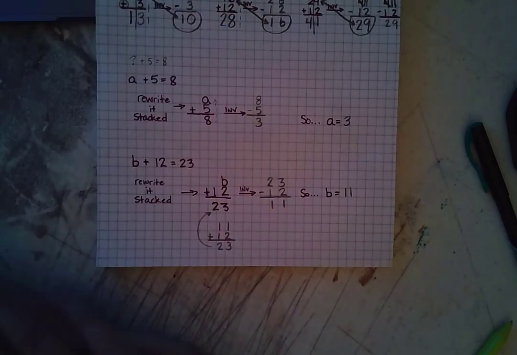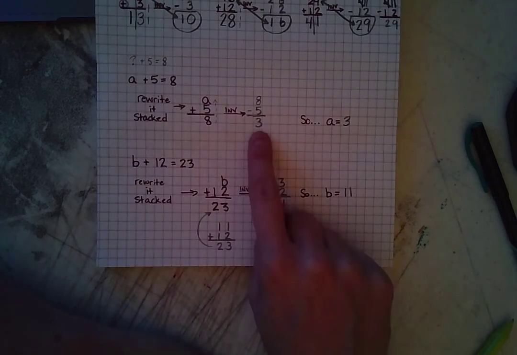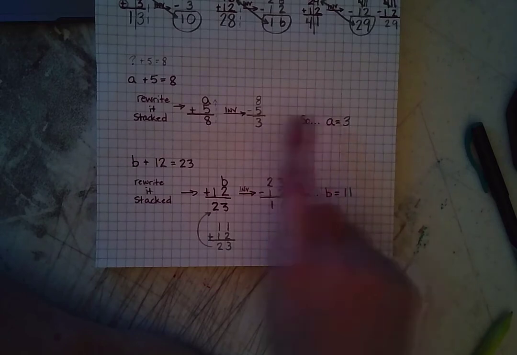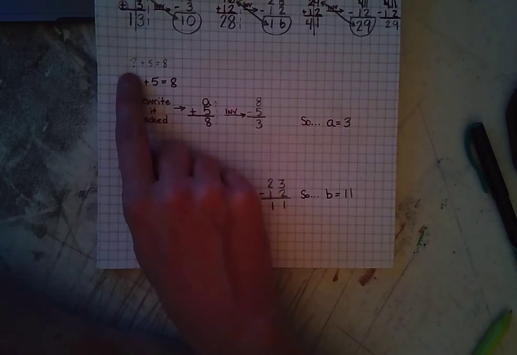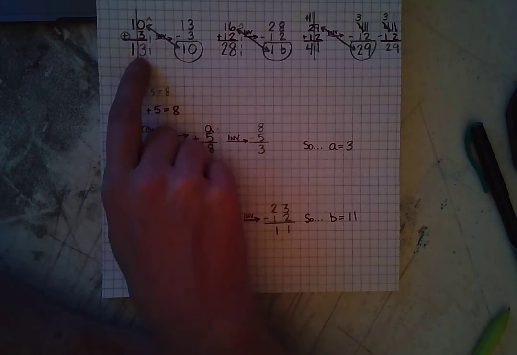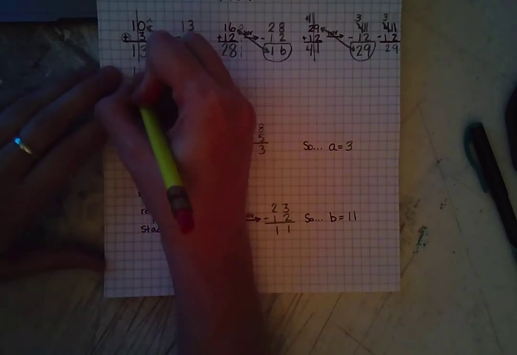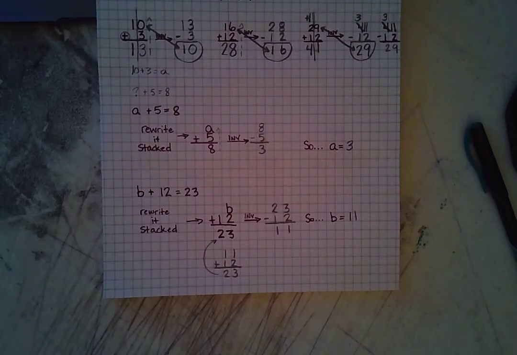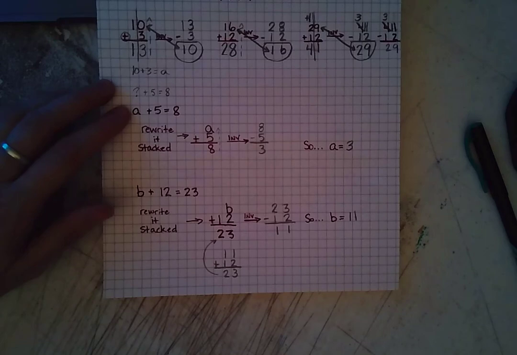The next thing about inverse operations is if we see a variable, we remember that the inverse operation is how we will solve and get what that variable is. Guys, if you see a variable, remember, don't get worried. It's the same thing as a question mark. Up here we had 10 plus 3 equals 13. Well, if I wanted to, I could have written it as 10 plus 3 equals A. It means the same thing. So when you're working with variables and inverse operations, remember, you already know how to do this. Don't let the letter throw you off.